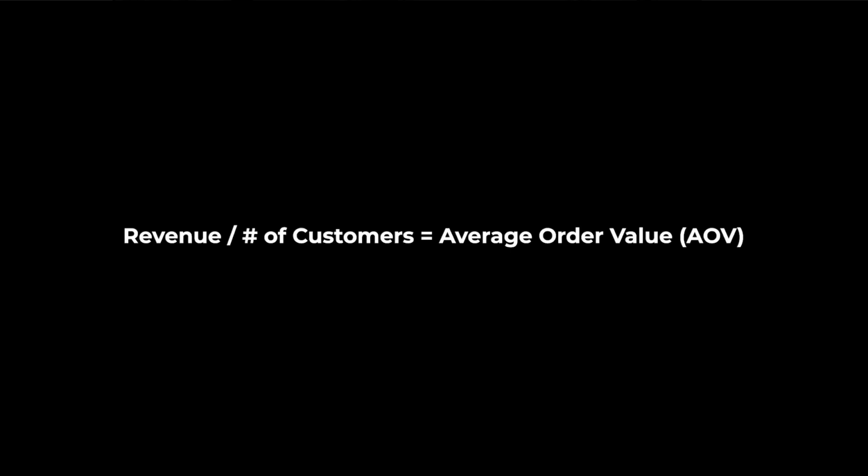Okay, so how you can compute this is basically you can just get all the number of customers that you've got in the past, and you can get all the revenue that you've got in the past. Then all revenue divided by the number of customers that you've got in the past will be your average order value. Now, let's consider that you don't have a customer yet. You are just trying to start a business. Estimation will really, really help you.